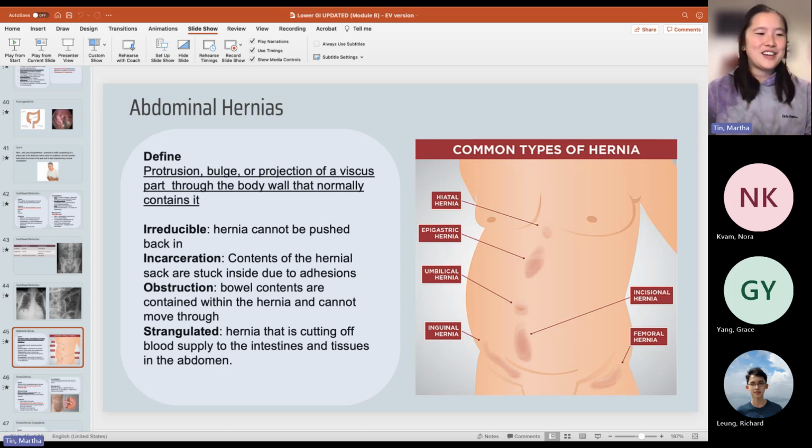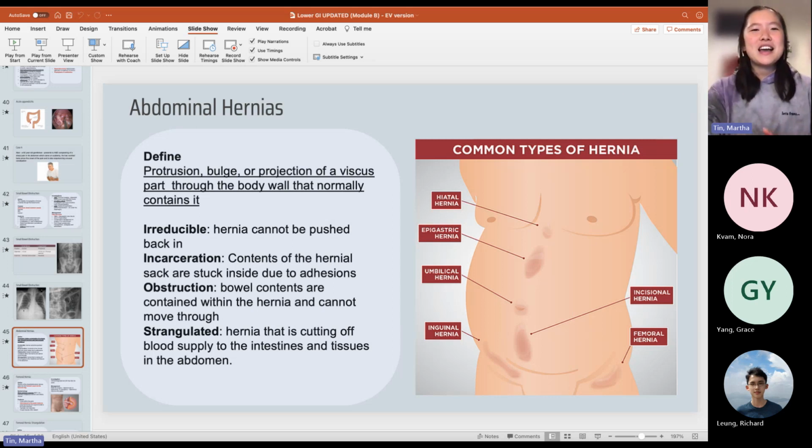A helpful thing to remember, or at least don't make the same mistake I did, is that hernia is such a commonly used phrase in medicine. Don't make assumptions. Obviously, the most common thing you'd see is abdominal hernias, but remember you also have herniated discs and you can have brain herniation. I once had a patient tell me they have a hernia and their English wasn't very good, and I automatically thought, oh, you've got an abdominal hernia, but it turns out they just had a herniated disc. So when someone throws around the word hernia, don't automatically jump to this, because there are other things that can herniate.